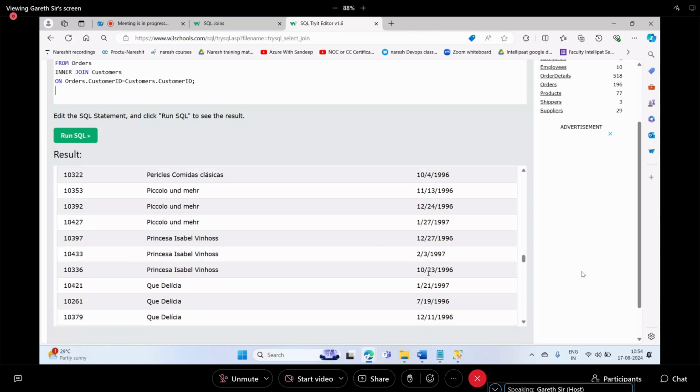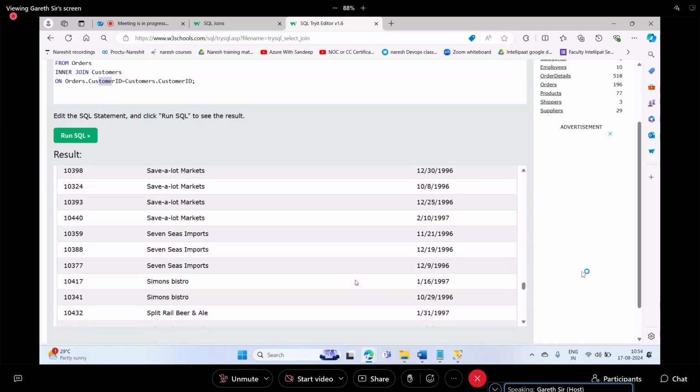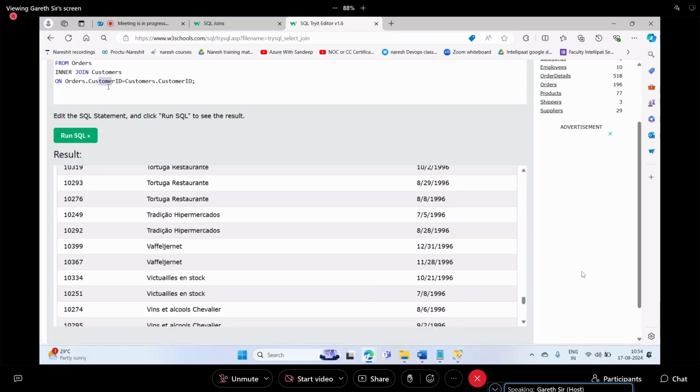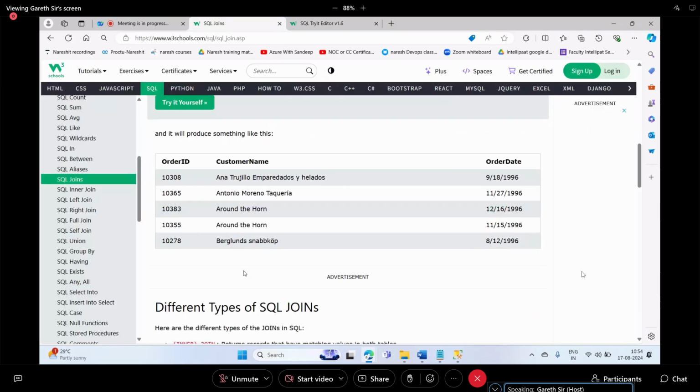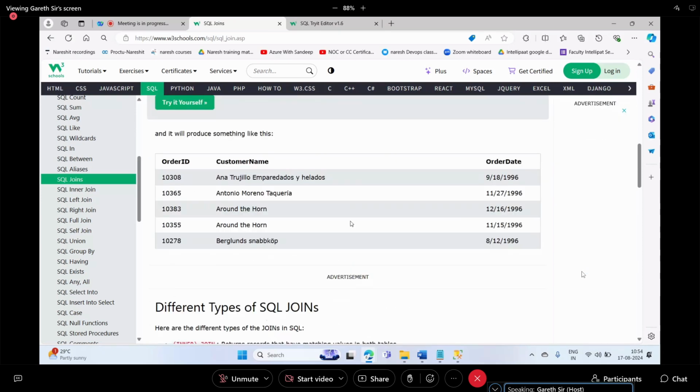These are the records I got based upon the inner join condition, in which customer ID is the common column and the common records exist. That is what we are fetching here, based upon the common customer ID column data. See here, I am getting this many. It is showing little only, but many records are there that we are getting across.